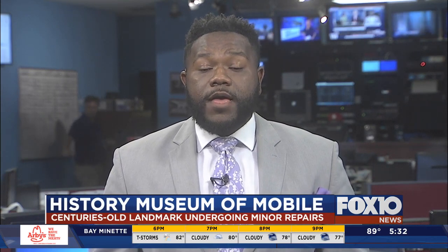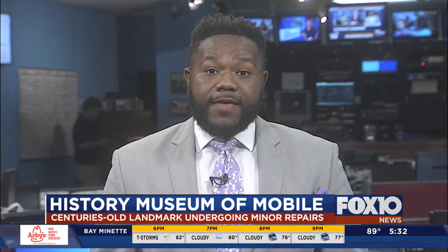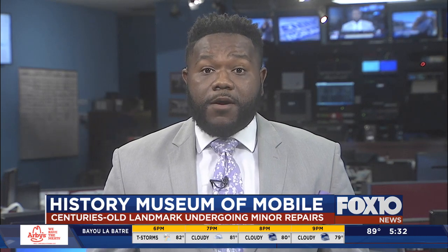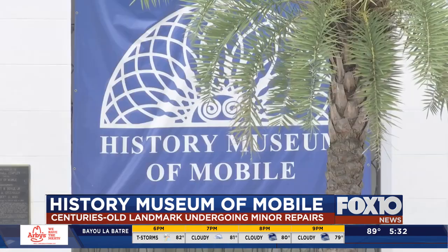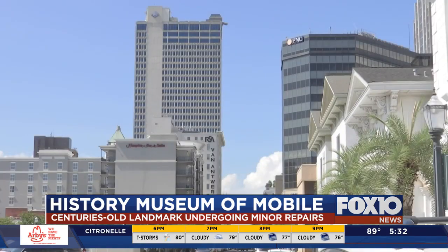Brian and Lenise, the 162-year-old building, which once served as City Hall, helps to make up the fabric, the look, and the feel of downtown Mobile. Now folks downtown say they don't mind pardoning the progress. It's been standing since the mid-1800s — a national landmark sitting in the heart of downtown Mobile.